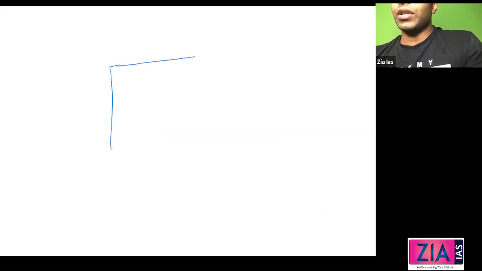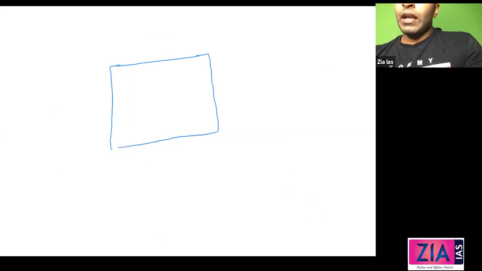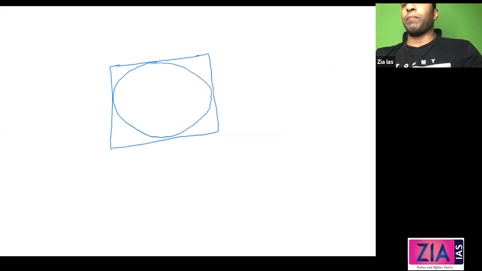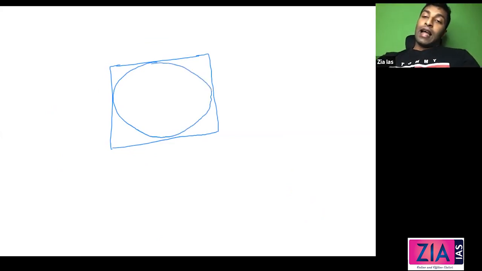Now, one more interesting pattern which I'll tell you. As soon as you see this, you can mark this. Last year also there was a question. Okay. So you see a square and the maximum possible circle which can be inscribed in the square. That will actually touch the 4 midpoints of the square, right? That is how you can make the maximum possible circle.